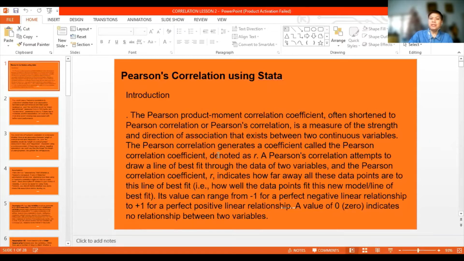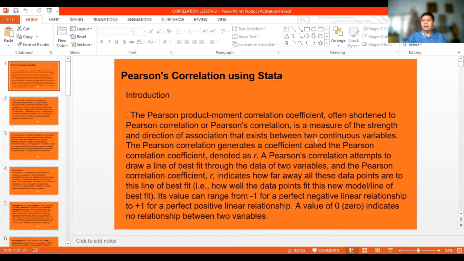It is a measure of the strength and direction of the association that exists between two continuous variables. So remember, when we're doing correlation, we are comparing numbers. We are comparing continuous variables. That's why when we started, we made it very clear which variables are continuous and which variables are categorical.